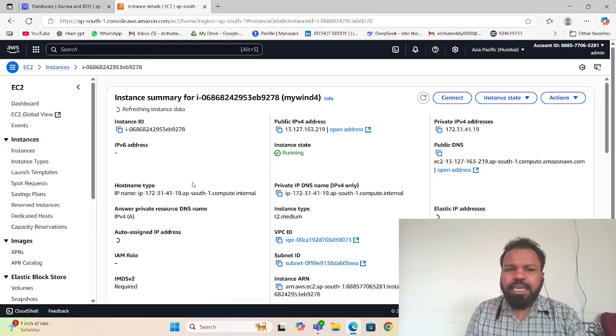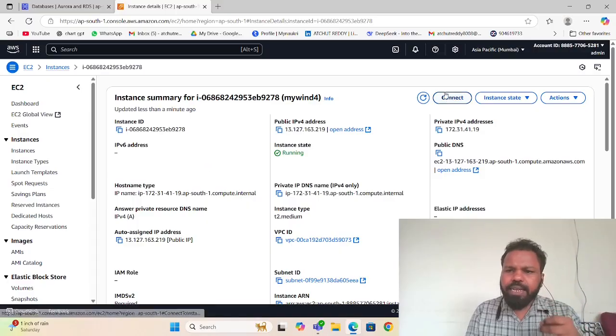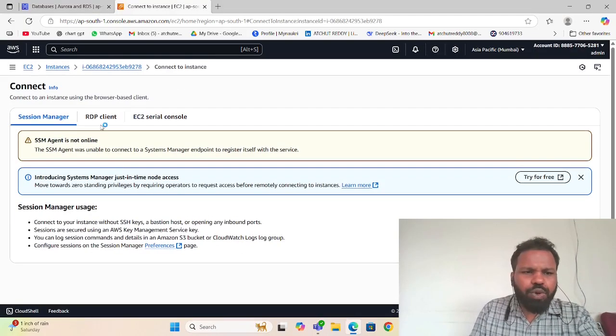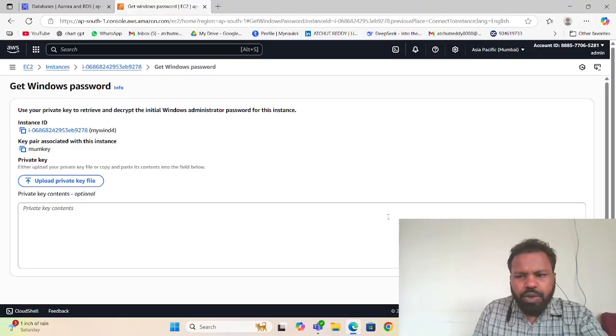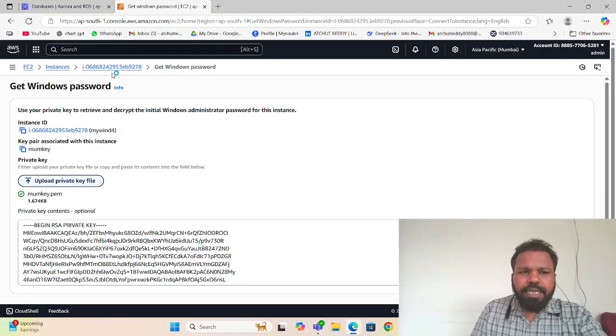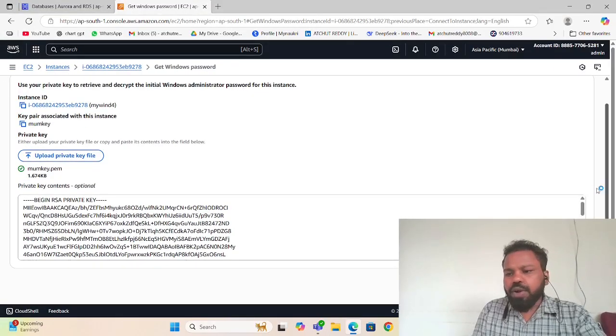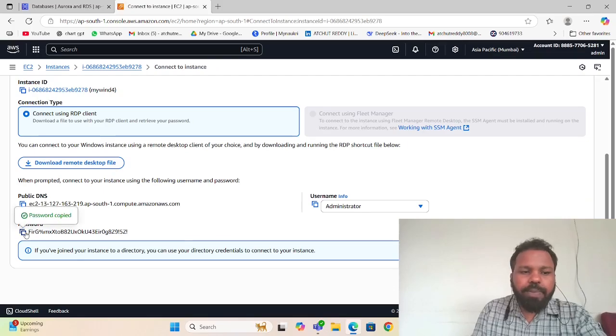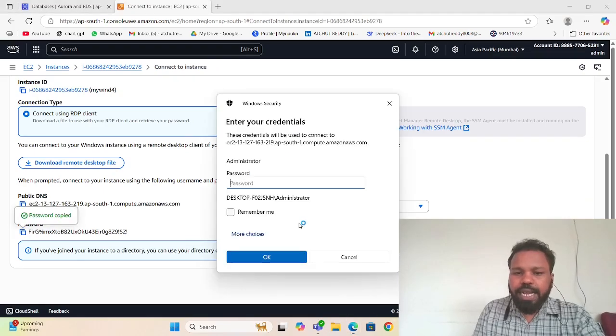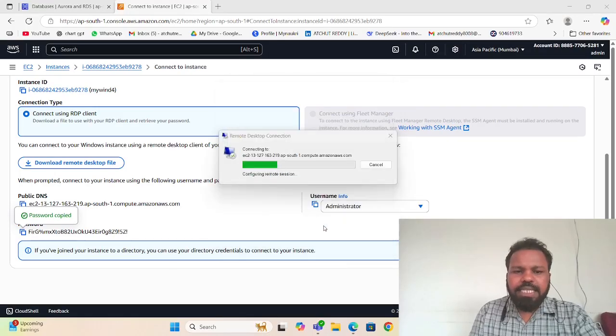And now click on here. And now I think I downloaded my RDP. And now I just want to get into the RDP client. And now get password. Click on get password. I want to upload my private key, the MUM key, right? So we can click on decrypt password. And now let me copy the password and click on RDP. Control V. Click on enter. Yes, I just want to make it fast.